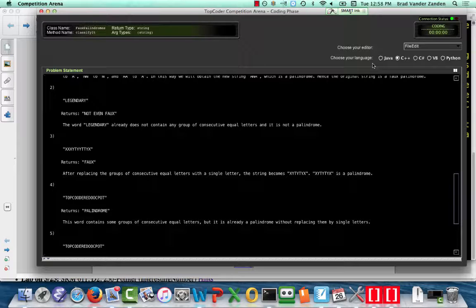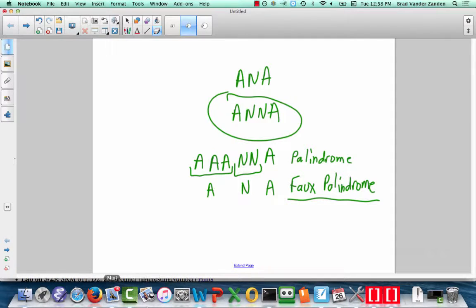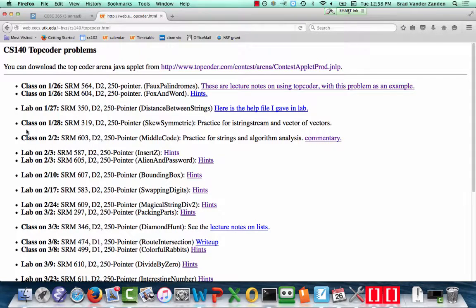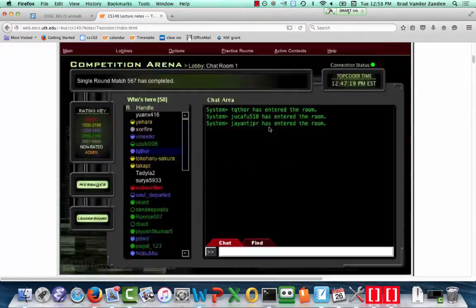Otherwise, it's going to use a Java compiler on it, and it's not going to work. Okay? So, once you do that, I'm going to switch back to my TopCoder problems.